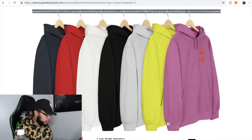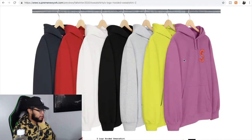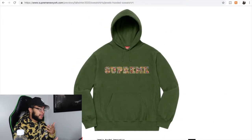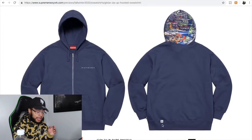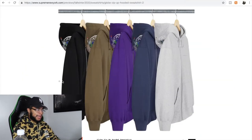This white one is fire, dude. Supreme, you're gonna make me broke. But this is clean, man - definitely cop this white one. I don't like the pink one, they ruined it. White, definitely black and gray. Next sweater - this is not bad, I love this. But it depends on the colorways. The white and the black definitely. The green one is actually okay because it goes well with it. Hoodies - oh wait, hold on, Supreme. Now this hoodie - it's different, I like it, I love this. Branding should have been better though. It's a zip-up as well so I might actually cop for myself. The gray one is actually pretty nice, definitely the black one. Black, purple, and gray. I might cop the black one for the personal, I don't see any resell but I might cop for personal.